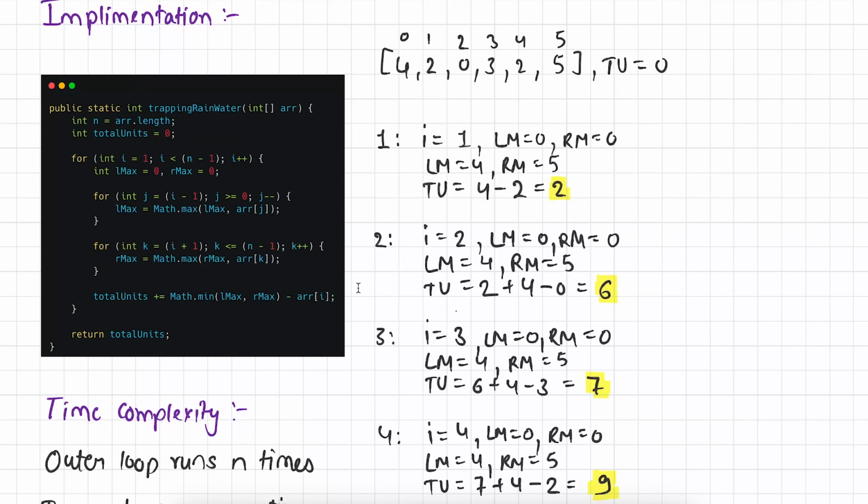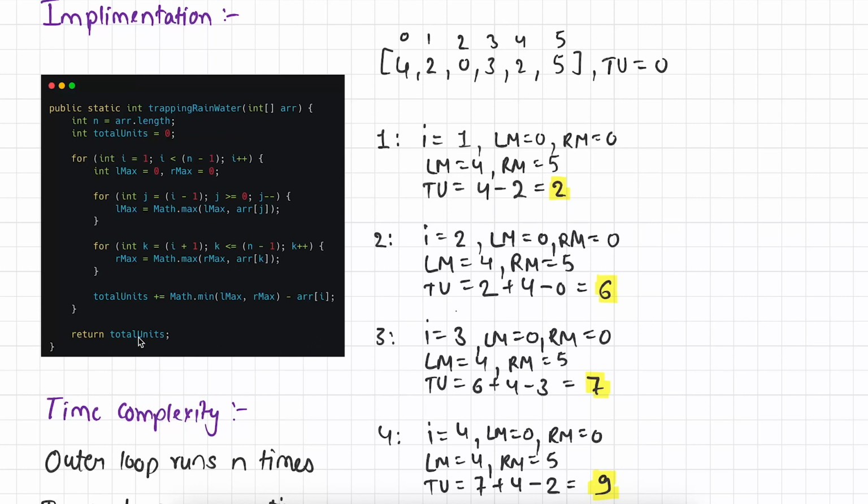After computing lmax and rmax, we are using the Math.min function to find the minimum of both the heights, subtract the height of the bar at that particular position, and simply add it to total units. So this is how this function will iterate over all the elements of the array and compute the total units of water we can collect at that particular position. And after this for loop we are simply returning the value of total units. So this is enough for this function.